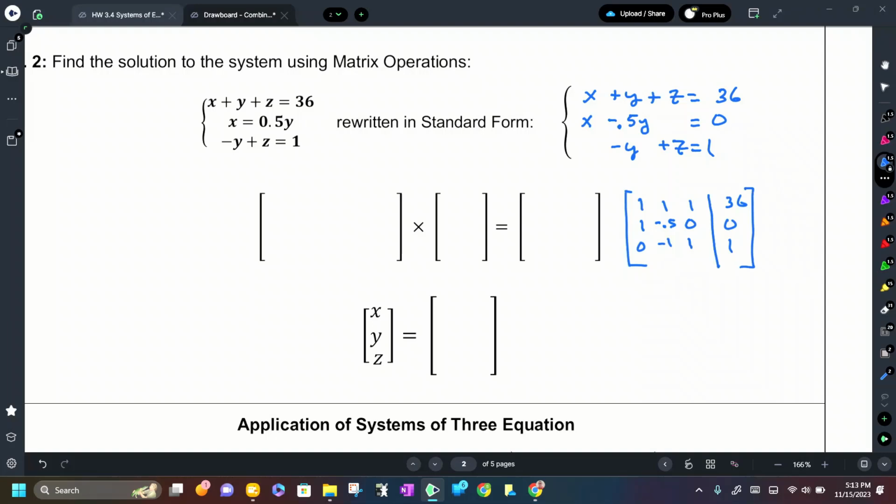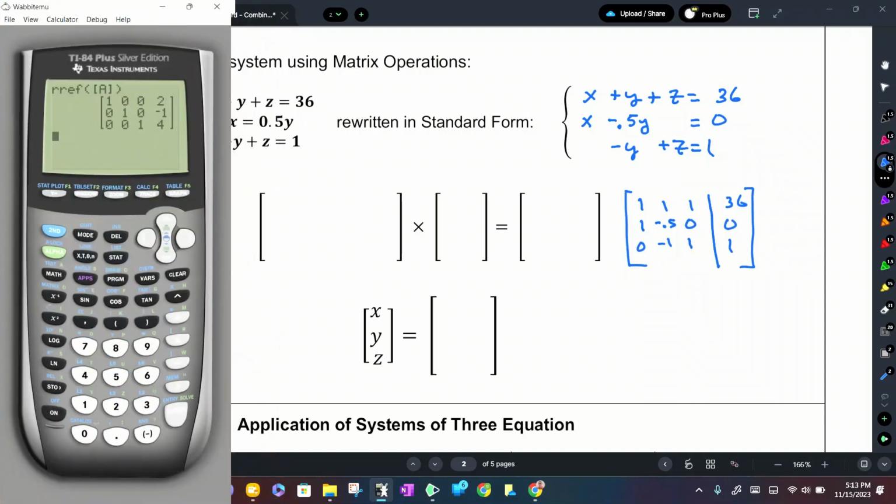We're going to do the same thing. We're going to bring up our calculator. And, oh, there's our last one, so nice work. Let's come up. We're going to get to our matrix. We want to edit it. We could edit matrix B, I guess. I'm just going to go ahead and edit matrix A, just because it'll be easy.